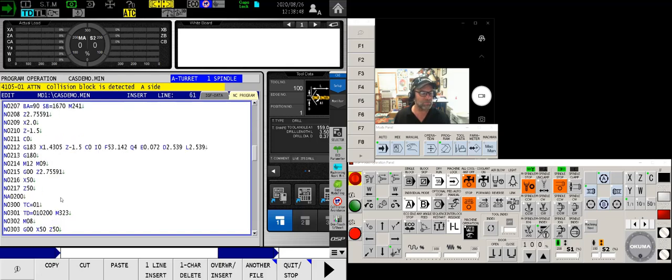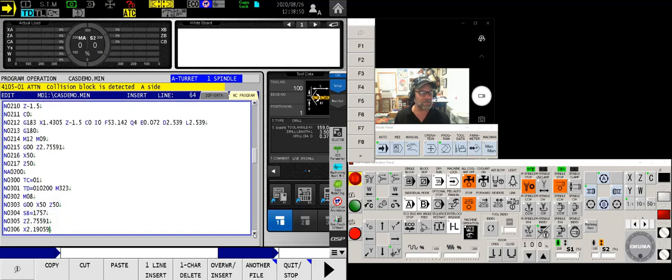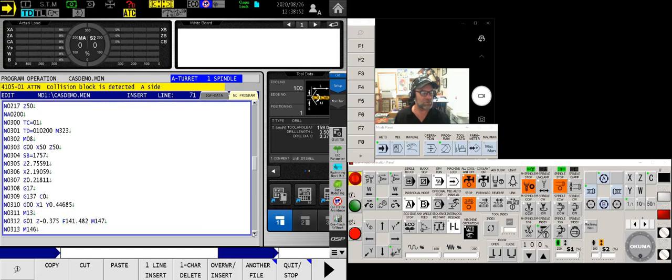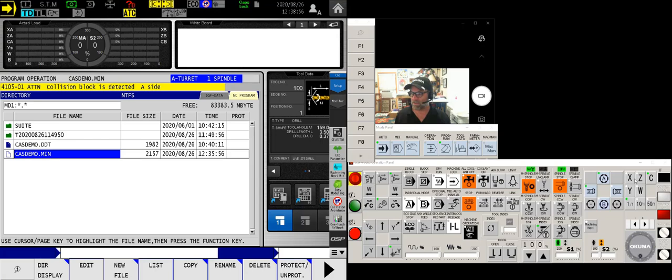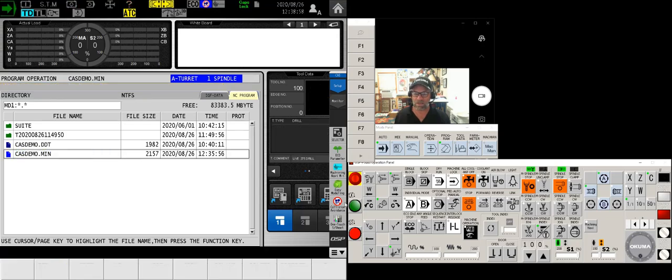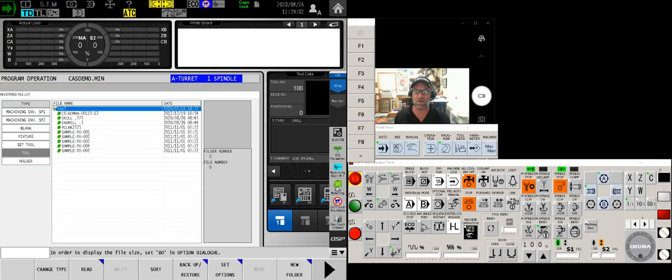Once you have completed your program, it's always a good idea to just double check and make sure that everything you've done has been backed up. We'll do that later. So let's double check. I'm going to look into my easy modeling function and make sure that I have a spindle 1 set up. There we go.